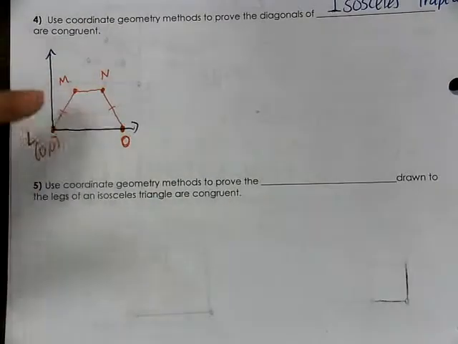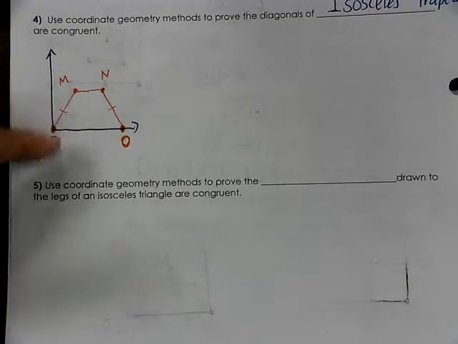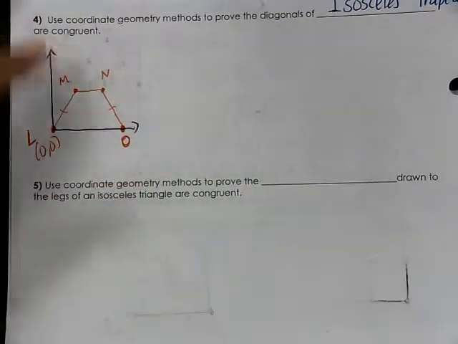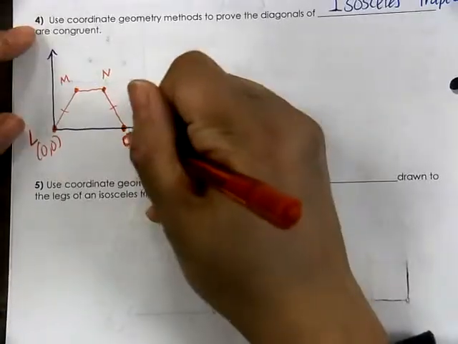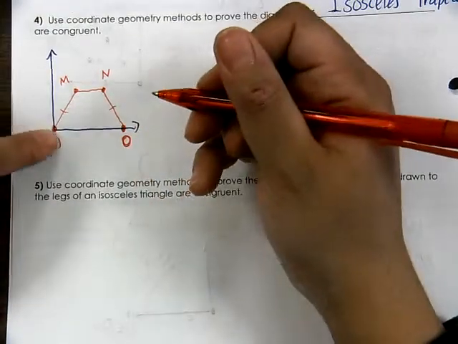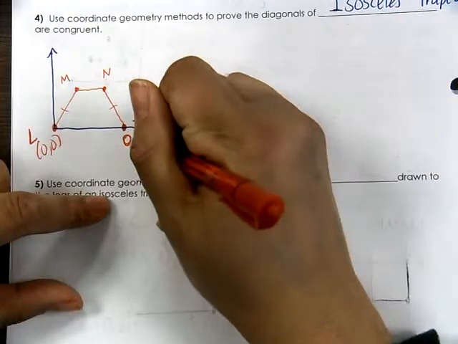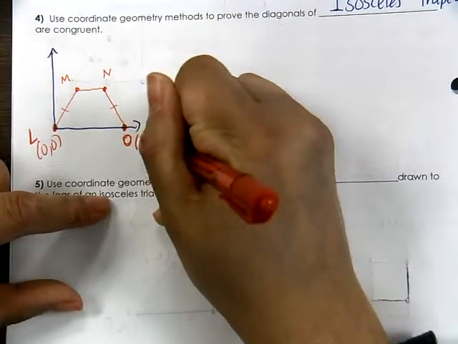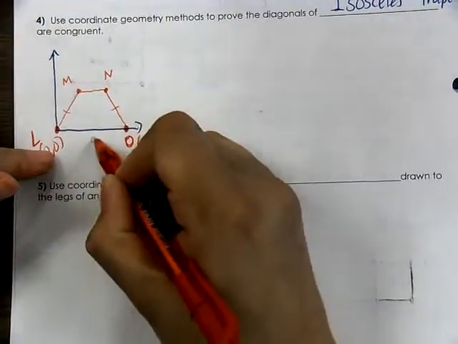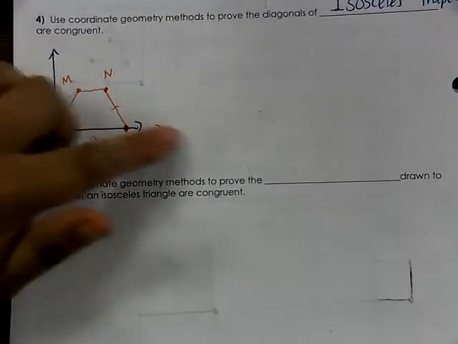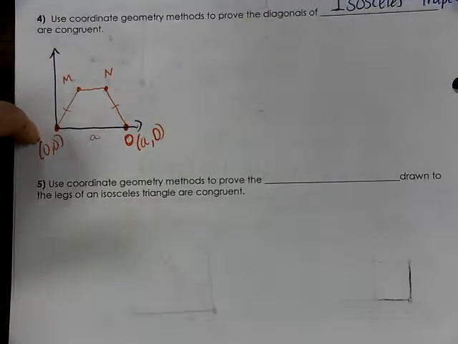So we know M and N are the same height. The Y values for them should be the same. You have to figure out, though, the X values for everything. So let's start with this one first. This is just telling me to go a certain distance away, all the way, and then stay at 0. So let's say I want to do A, comma, 0. So this whole distance here should be A, all the way, the base. The larger base is A.